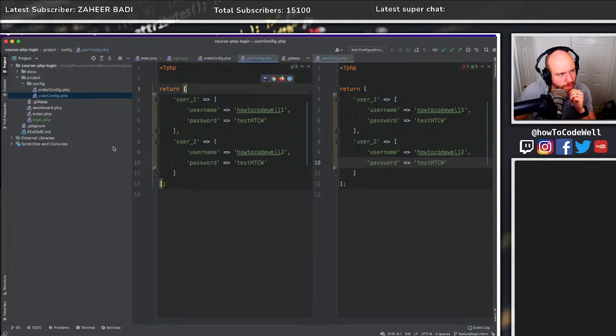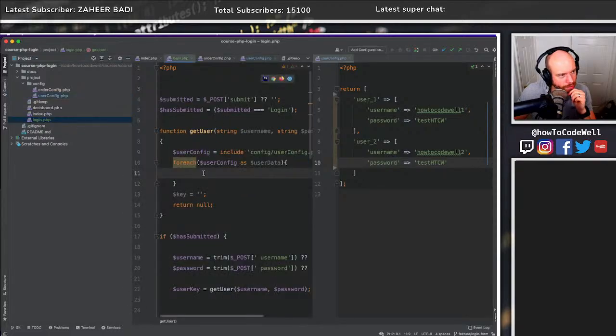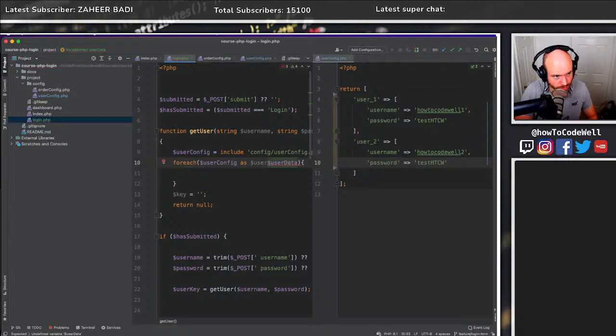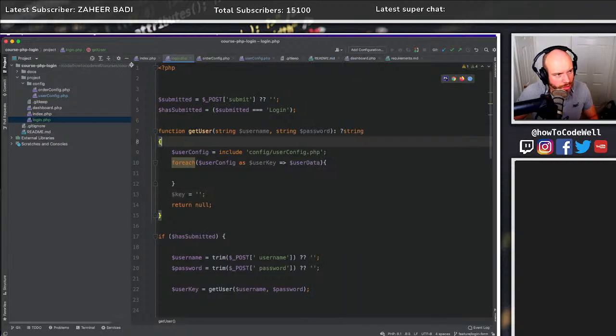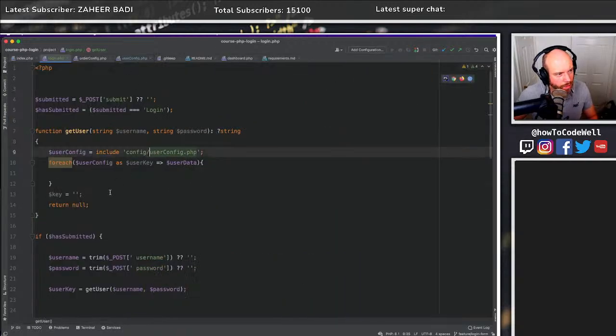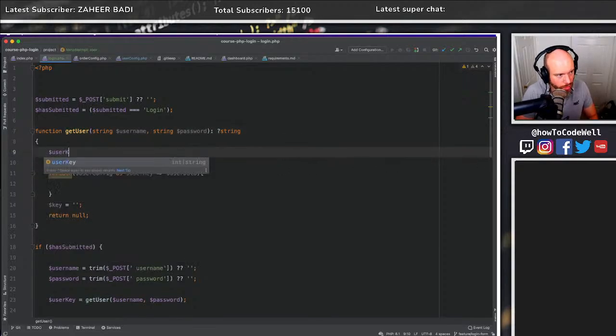well, we need to loop, yeah, we need to loop over this. This becomes the user key because it is the user key. It's the key of the array. And that is what we're going to return. So up here, okay, let me give me some room. So here, user key is, we'll do null.